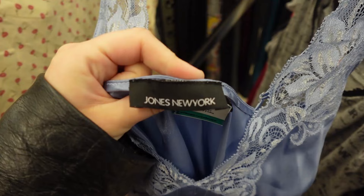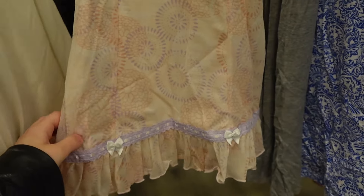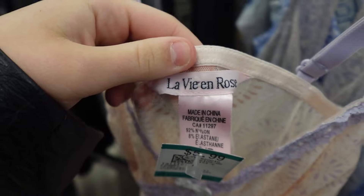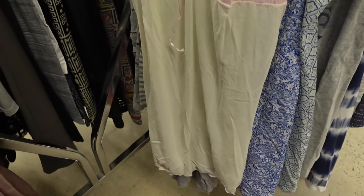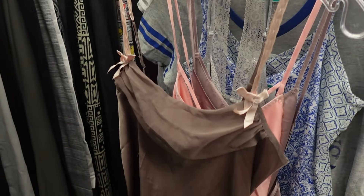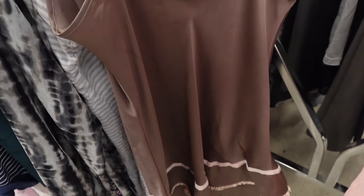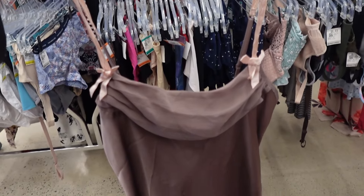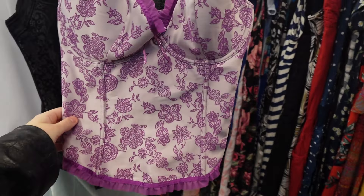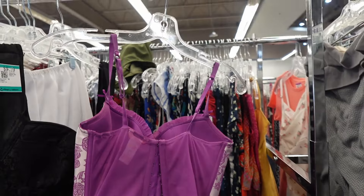This cutesy little mesh La Vie en Rose slip dress — just so darling. Another mesh slip dress with the prettiest little pink lace bust and tie bow detail — I love brown and pink together, so I had to take this. Then a tam satin slip dress as well. There was also this really pretty corset with lovely colors and pattern that I'm kicking myself for not getting — I just didn't take it for some reason.